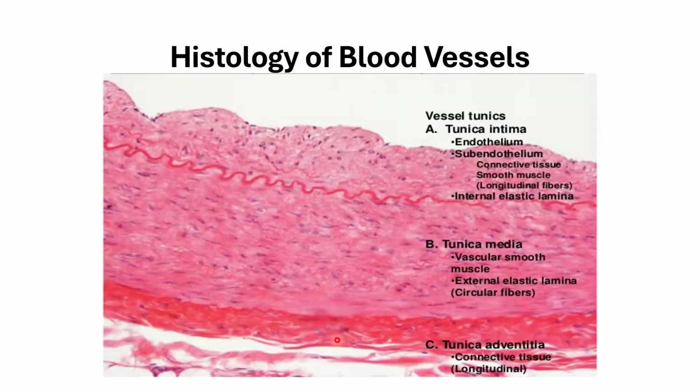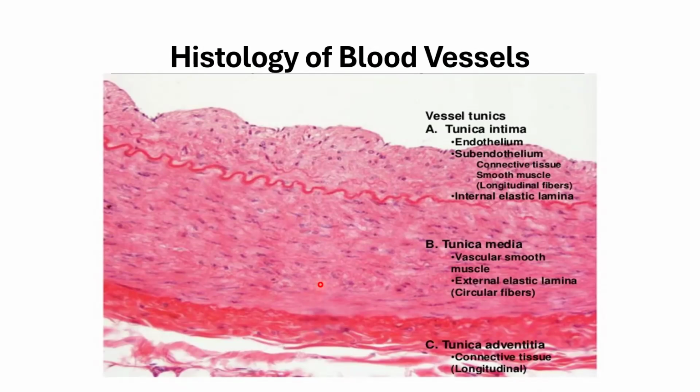Now this is what we're supposed to appreciate, the histological presentation of the same. So tunica intima with an endothelium, simple squamous, and a subendothelial tissue containing the macrophages. It will also comprise a layer of smooth muscle. Then between the intima and the media, you'll have an internal elastic membrane, which is highly coiling in muscular arteries, as you will see.